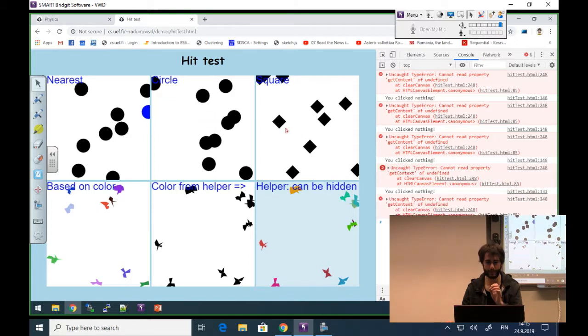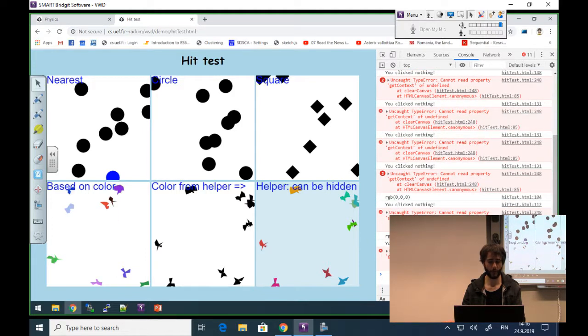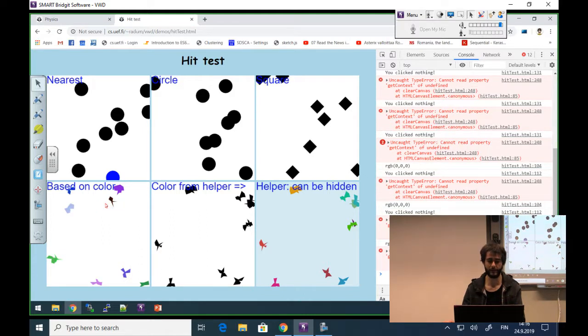And here we were handling these squares. Here we had the method on color, so this should have been clear already in class. Whatever you click, if it's no color, then nothing happens.